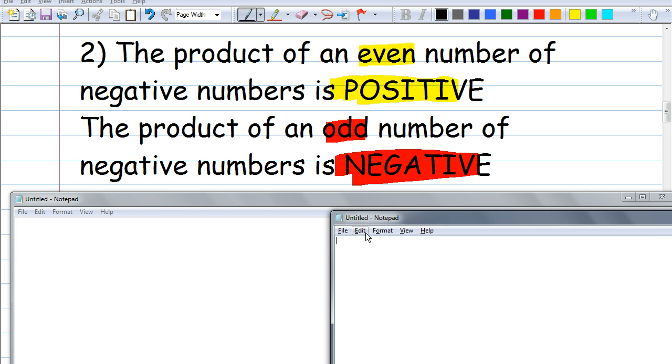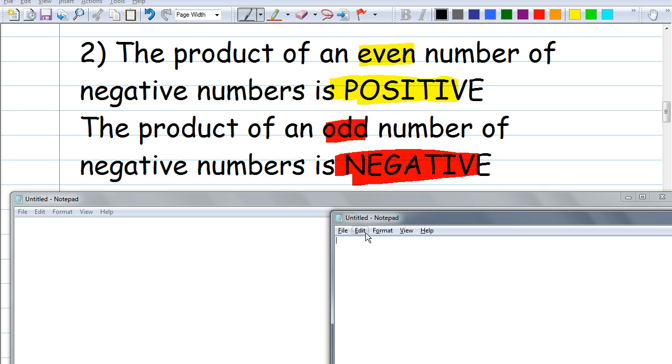But if you have negative numbers, right, it depends. If you have an even number of them, it'll be positive. You could think of it as pairing them up, right? If you pair negative times negative, that's positive. So if you have an even number of them, it's going to be all positive. Whereas if you pair them up and you have an odd number of negative numbers, guess what? Everything will be paired up and be positive, but then you would have one negative at the end. So the whole thing will be negative, right? Does that make sense? You get what I'm trying to say?